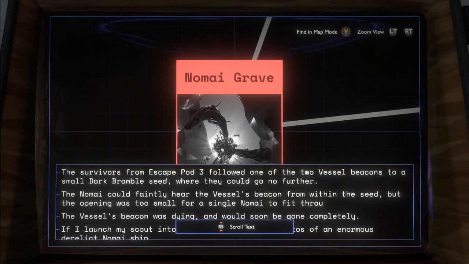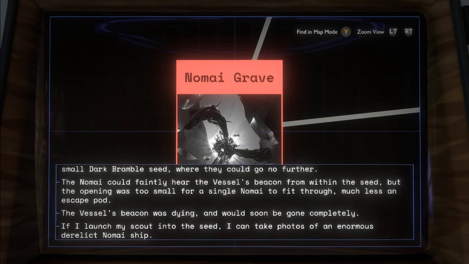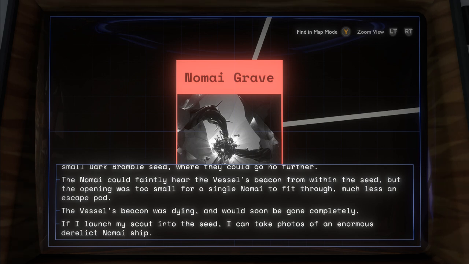The survivors from Escape pod 3 followed one of the two vessel's beacons to a small dark bramble seed where they could go no further. The Nomai could faintly hear the vessel's beacon from within the seed, but the opening was too small for a single Nomai to fit through, much less an escape pod. The vessel's beacon was dying and would soon be completely gone. If I launch my scout through the seed, I can take photos of an enormous derelict Nomai ship.